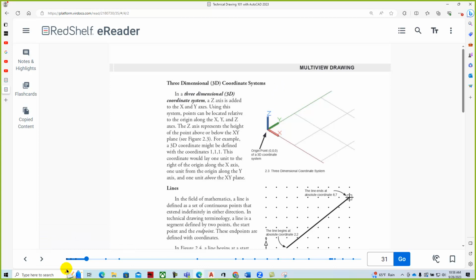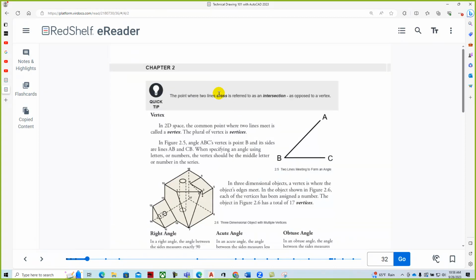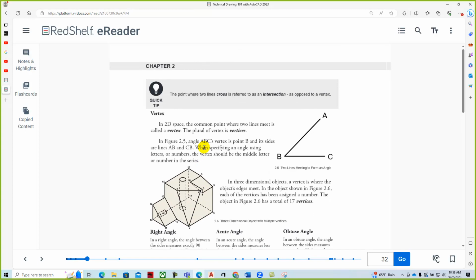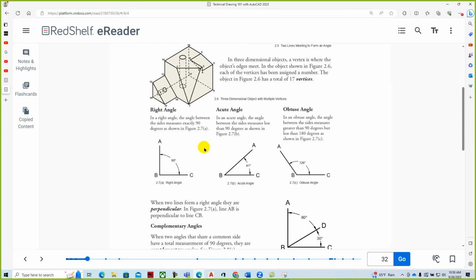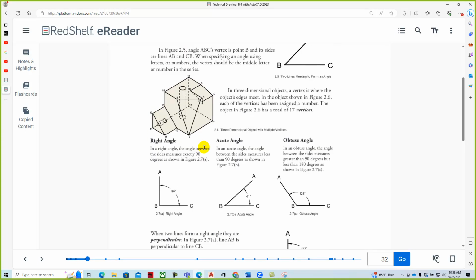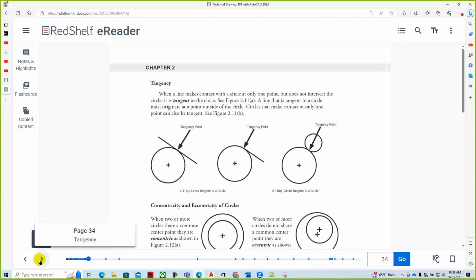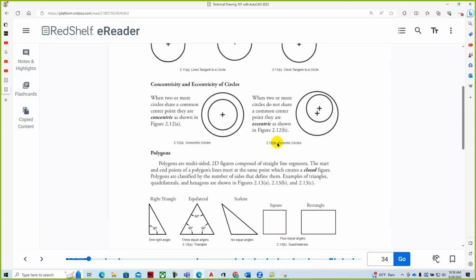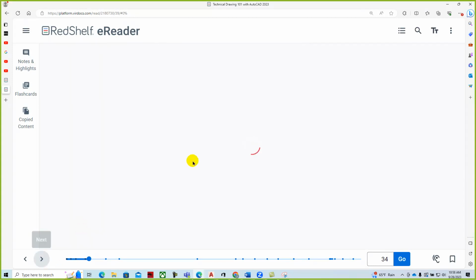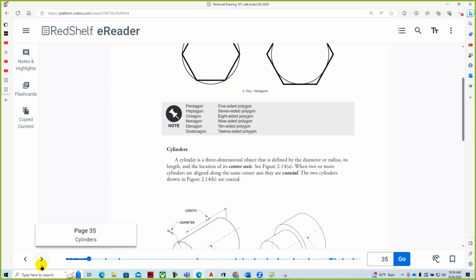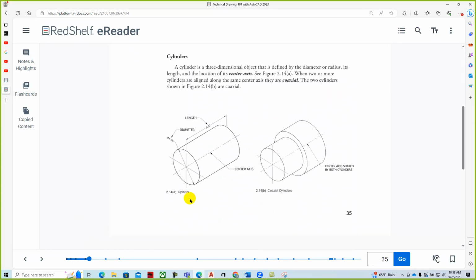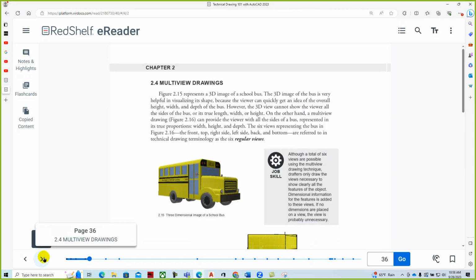Here's our user coordinate system. And then we talk about what a drawing looks like and how you would go about laying that out. We talk a little bit about geometry, tangency, and relationships for the geometry that we're drawing. What's nice about drawing it in CAD is that you can understand it. So when you look at this, you say, oh, that's a cylinder, I can work with that.